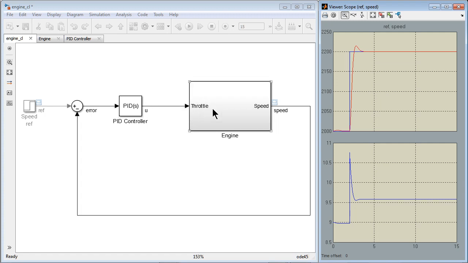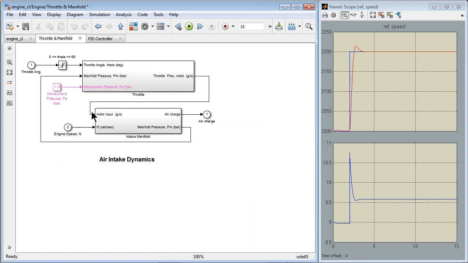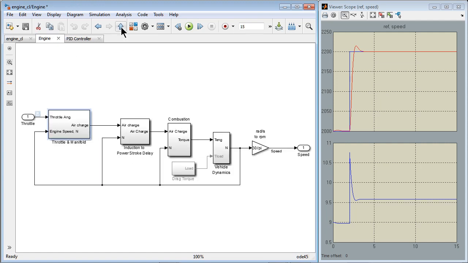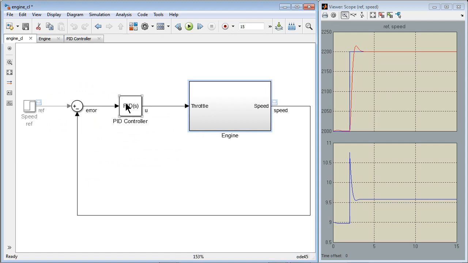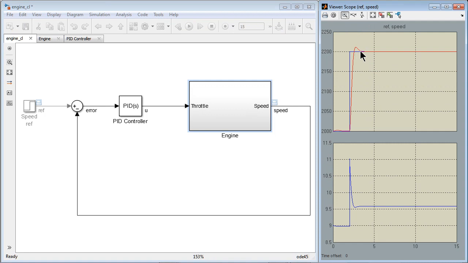But now, because we actually have this engine model, if I navigate here, we'll see that we have a lot of blocks. For example, if you go here, you will see that we have some nonlinear functions, some nonlinearities, and so on and so forth. We can actually try this PID controller that we designed using input-output data on this nonlinear model and see how it works. And as we see, it works pretty well.